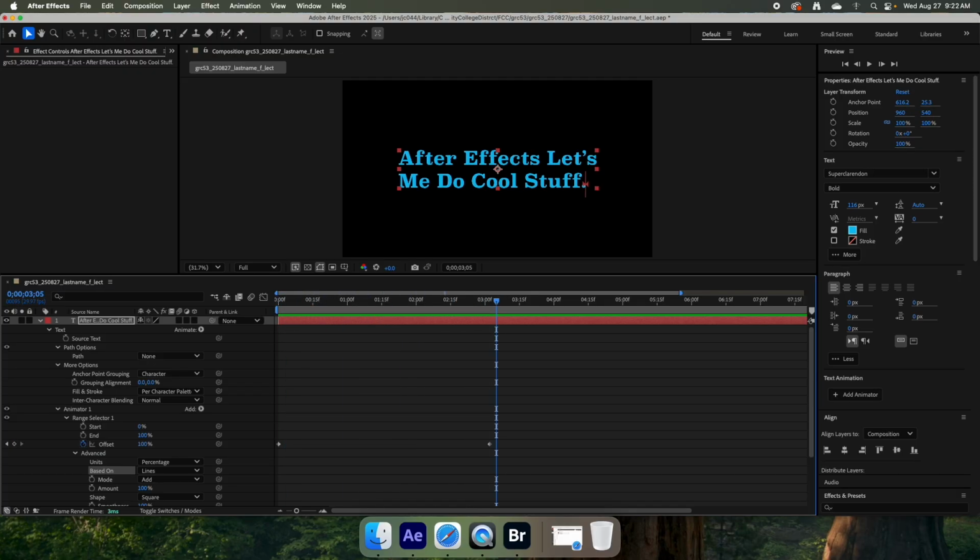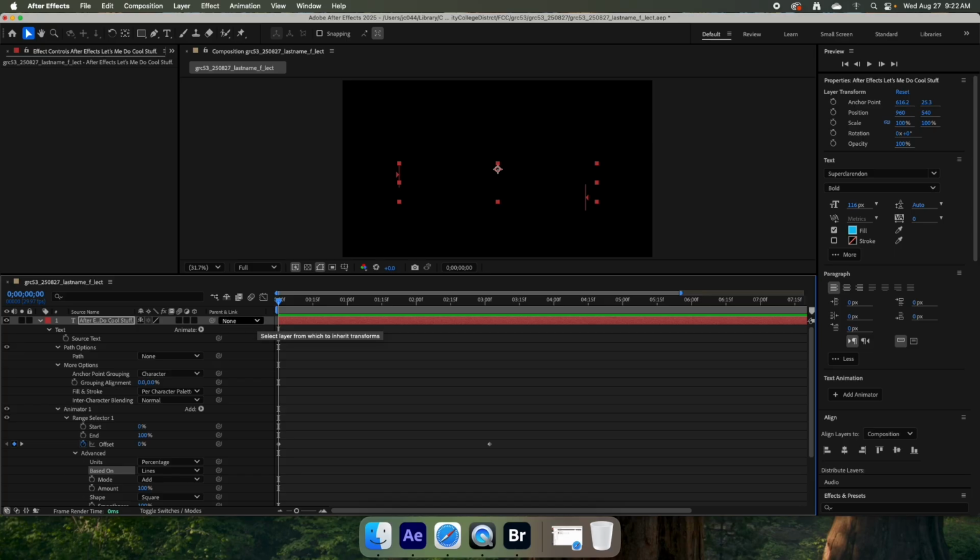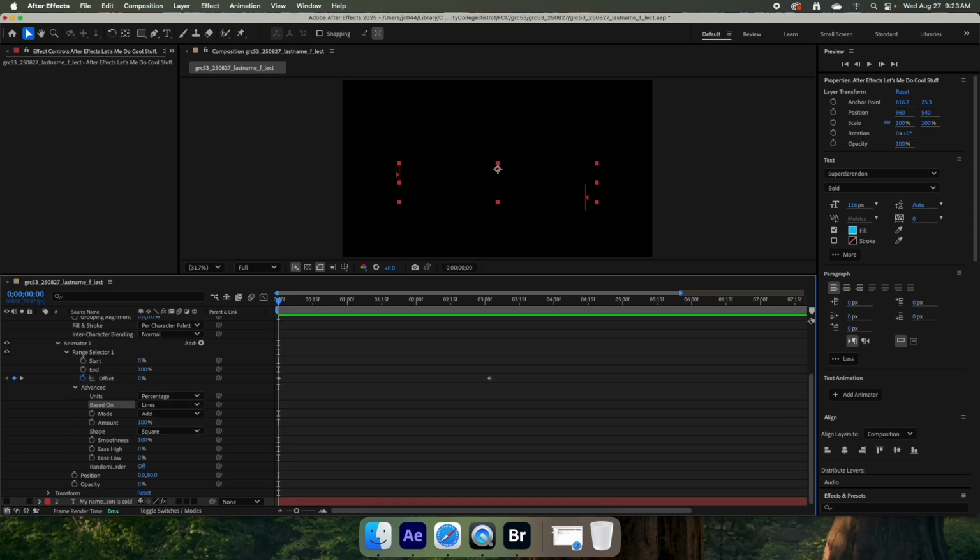Now, one more thing before we do this is we can adjust our animation a little bit. We can set our easing. So there it is, under Advanced, there's Ease High and Ease Low. And remember, because the stopwatch isn't engaged, this isn't a keyframed thing. This is just a property. We're just going to set this property. So we're going to set Ease High to 20% and Ease Low to 100%.